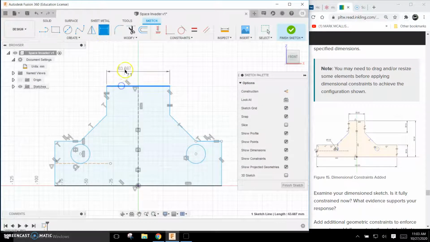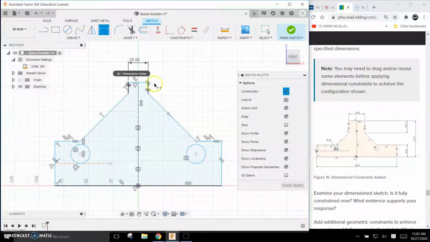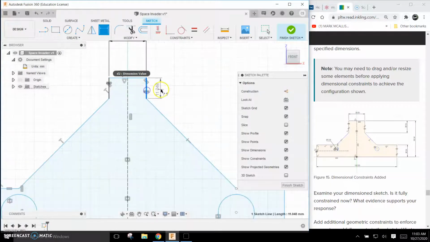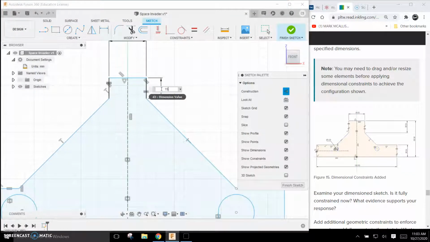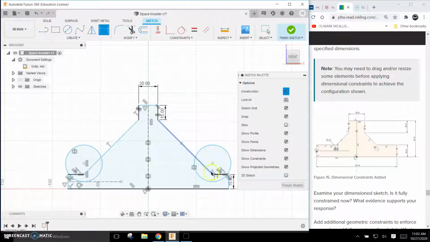All right. So I'll come up here. I'll hit 20. Let's see. This is going to be 15. This is going to be 15. The total distance from this one to this one is going to be 45.